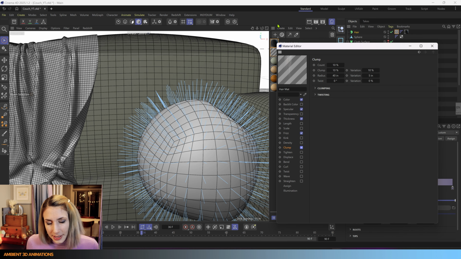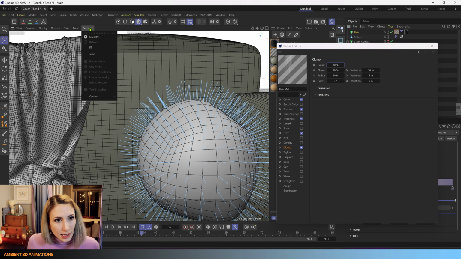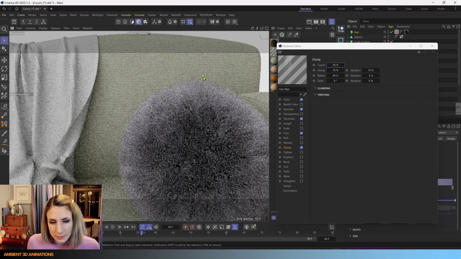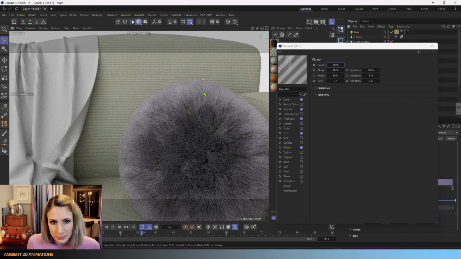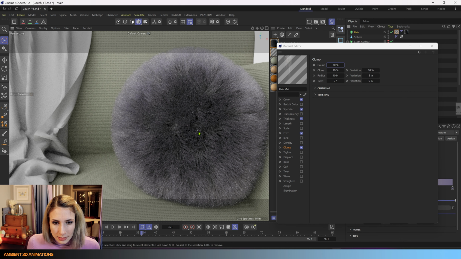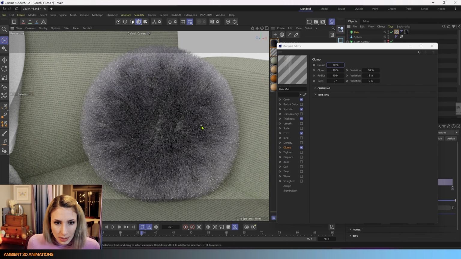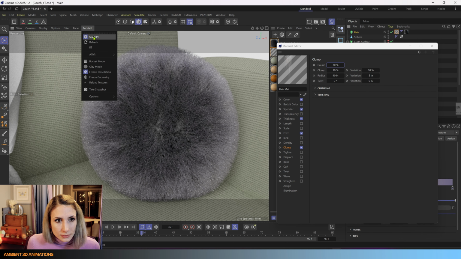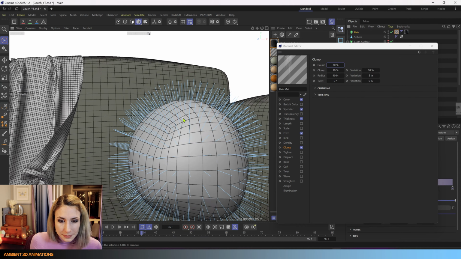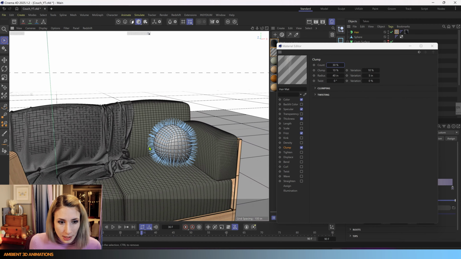You can try something like clump, and that helps clump the hair together. Like you can see here. And I kind of like that look. You can try many of these. There's wave and twist, so feel free to experiment with this.